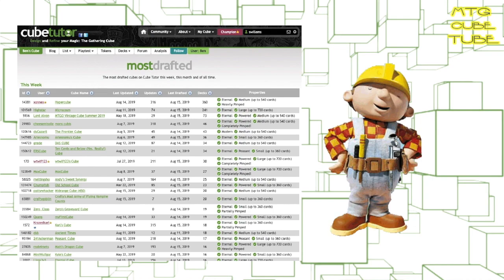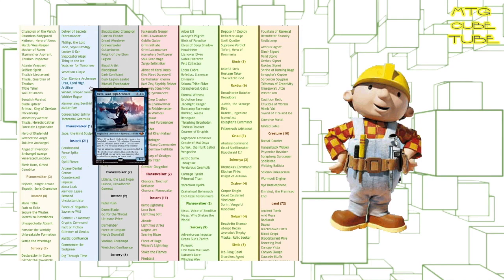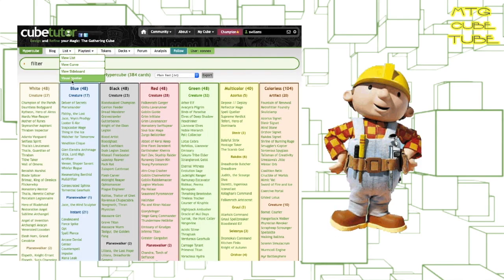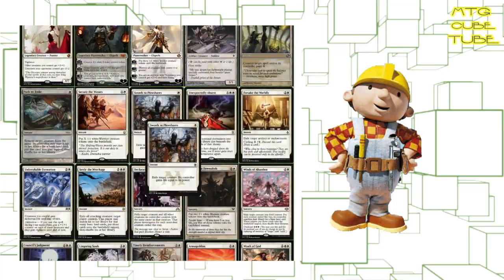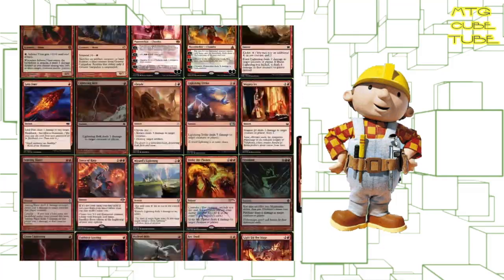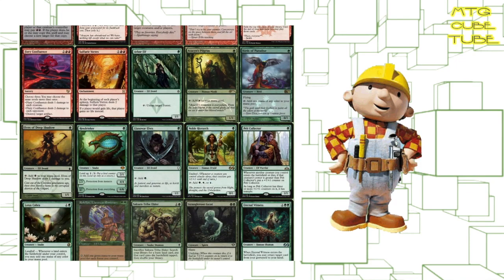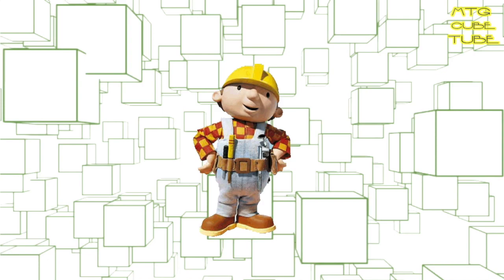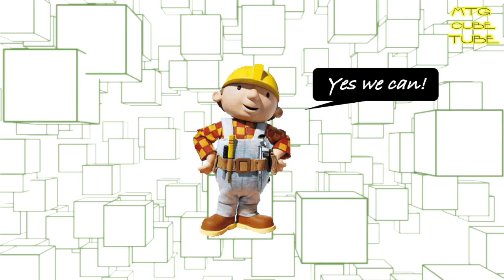When you start your own cube, you basically have two choices. Either you copy a list you find on the internet or you build one from scratch. Copying a cube list from the internet is definitely the easiest. You just take one of the most drafted cubes on cubetutor.com or maybe the most recent list from one of the Magic Online cubes and you start assembling the cards. After that you can change your cube however you like, but at least you know that you have a decent starting point. Building your own cube from scratch is a bit more daunting, but also a more interesting topic for a video, so that's what this one will be about.